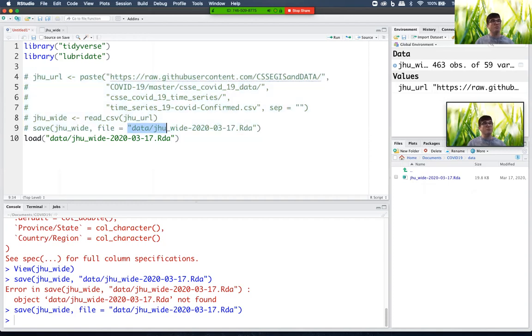But the other reason it's good practice is that this data set is not static. It's being updated all the time. So if I start working on this file and then I pull another file down in 3 hours, what's happened a couple of times is that everything's broken. What it was like 3 hours ago is not what it's like now. And so then I can't do the work that I'm trying to do. So that's kind of annoying. Okay, so now we've got our object, JHU wide. We've archived it. Let's do a couple of steps here and see what we want to do.